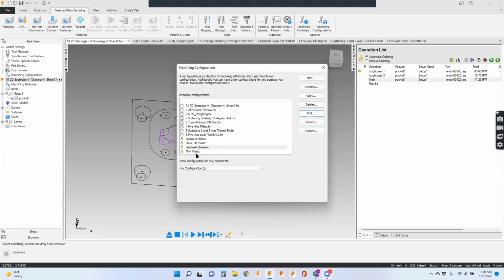You can just take a little bit of time and pre-configure those, because obviously if you're cutting plastic versus stainless versus aluminum or brass, those are different environments, right? And then it might even be that you have a Haas tool room mill that you cut, let's just pretend that's aluminum here, and then you've got a Mori that you cut aluminum on. Those machines have different capabilities as well. So you can certainly create them all the way down to the finest detail you want.